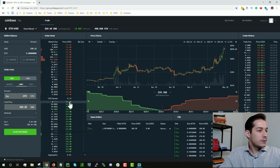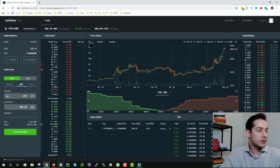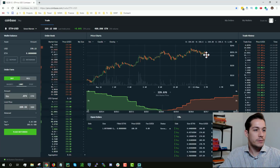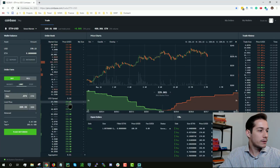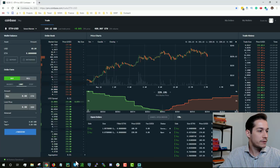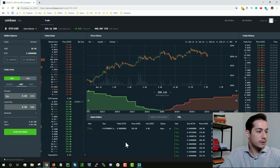Okay, so I got a new amount here. Let me go ahead and place an order, or at least try to place an order as quick as possible. This thing is dropping quickly. Let's go to the 5-minute chart so we can kind of see what's going on. Here on the 5-minute chart, you could really see that some of the support levels are giving way, and really any time right now would probably be a good entry. Oh, this would be a perfect entry. So let's go ahead and see if we would get filled here. This should be getting filled at any moment.